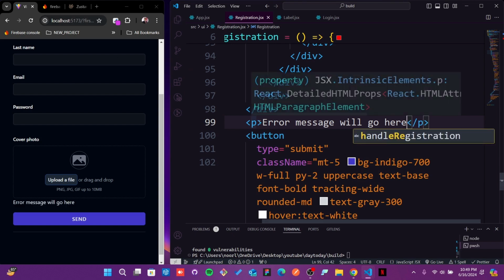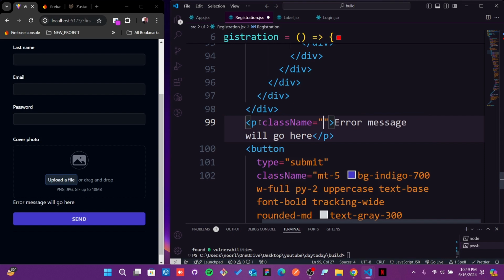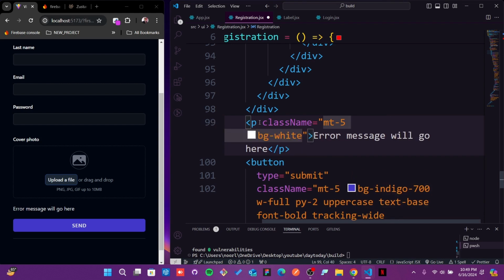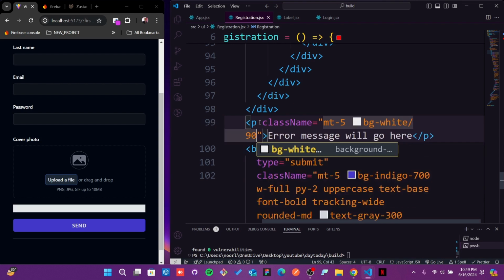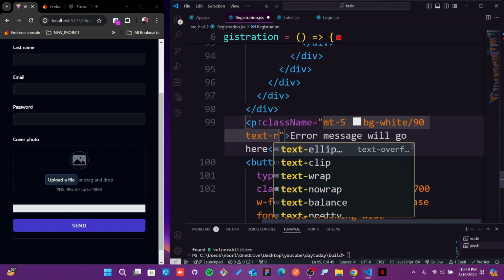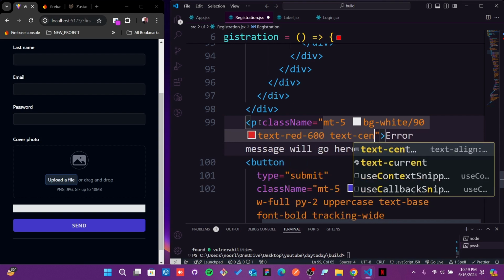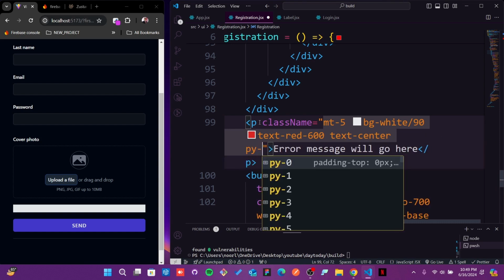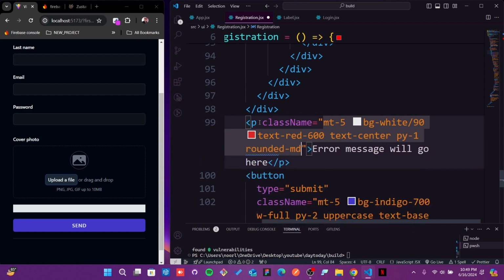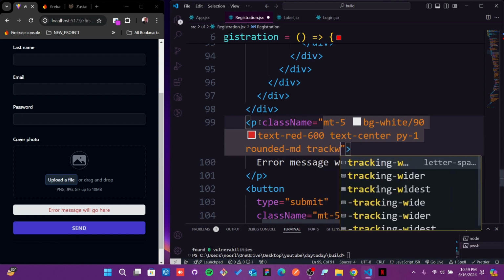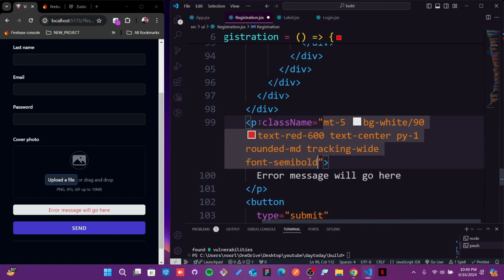Now for that error message, we're also gonna put some properties. It will be margin top going to be 5 just to come in line, and bg should be white, and white at 90% opacity. Text going to be red of 600. Text it will be center. Okay, padding y should be 1 and rounded again MD, and tracking should be wide again, and font let's just keep as semi-bold.